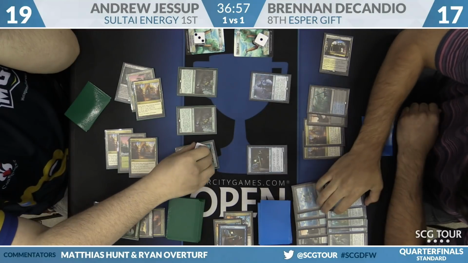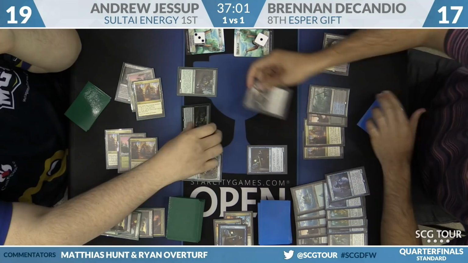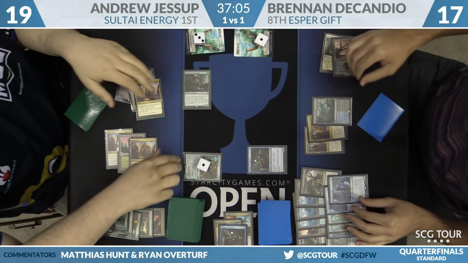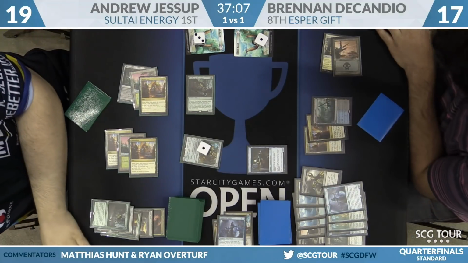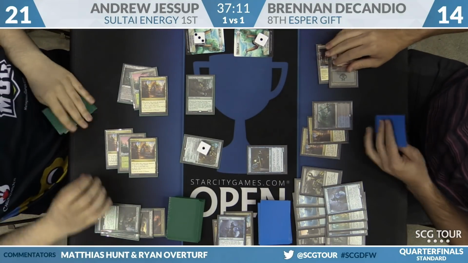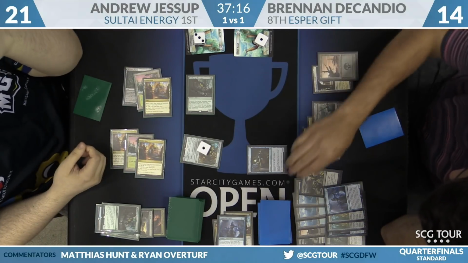And that's what he's going to go for. Shoot down a champion. Shoot down a champion. And then here come the dinosaurs. Brennan's going to Fatal Push one of them away, but the other one will swing in and get rid of a champion. Brennan down to just 5 creatures in graveyard again. He's going to take 3 on that hit. Yep, and it doesn't really matter that he doesn't hit them both immediately because Jessup's 2 mana short of bringing the other one back.